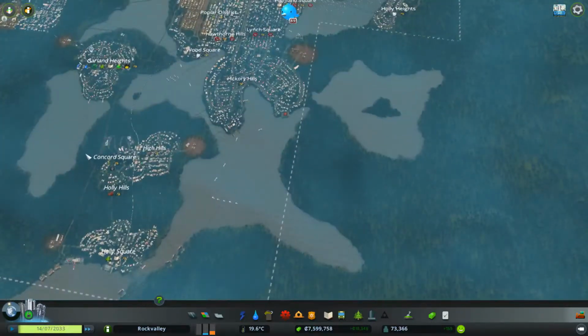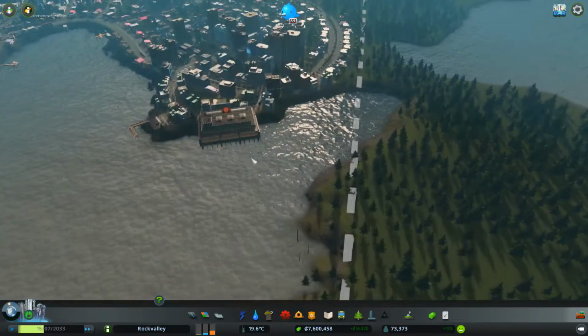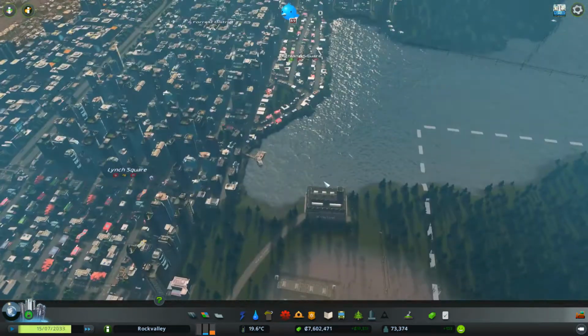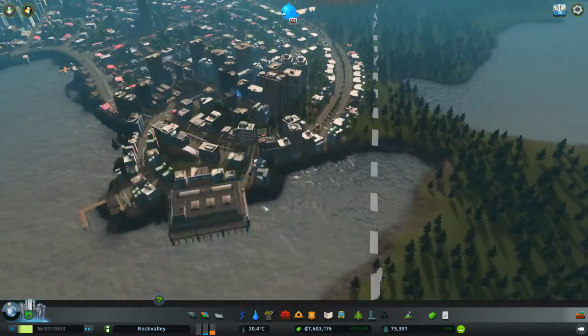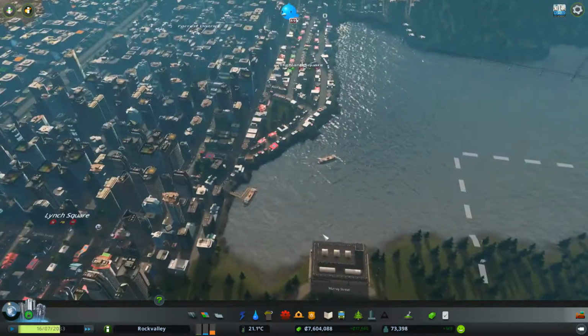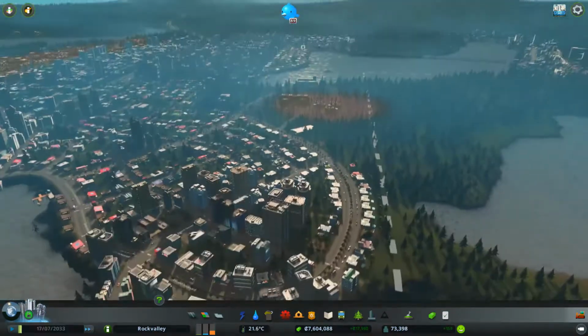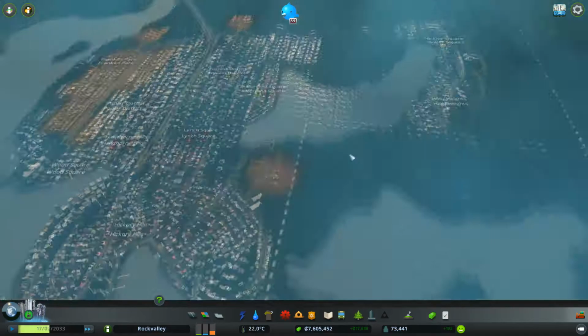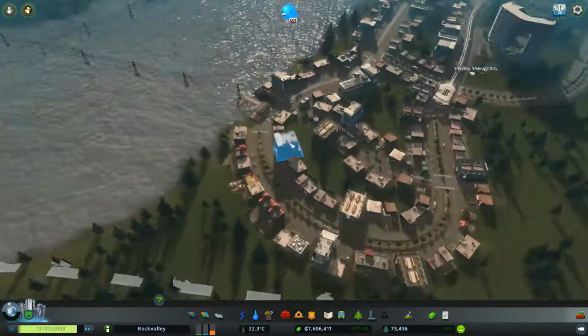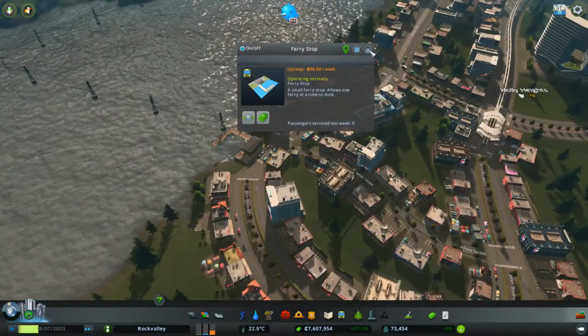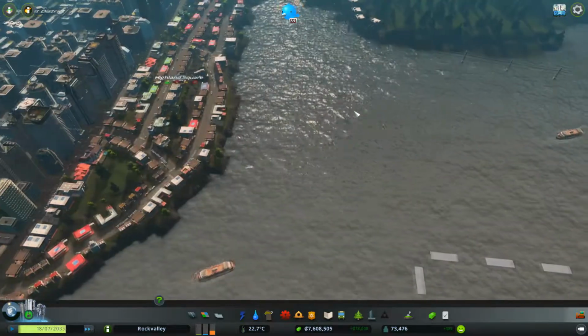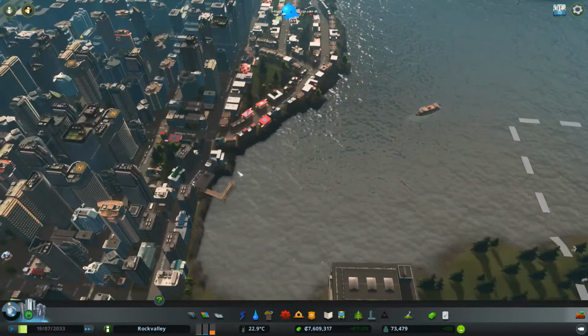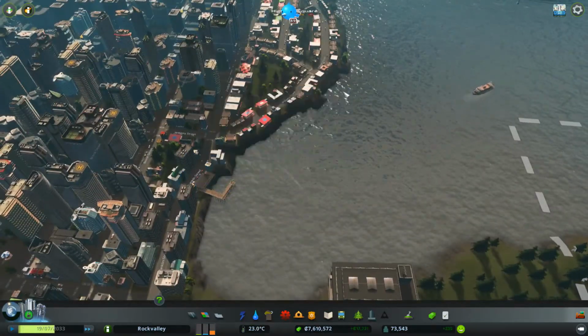See, this is still complaining. I think it's complaining because, oh no, it's gone off because that had no power. Okay, I think that's working now. So let's just have a quick check. Yeah, I think because it had no power, we had no ferries running. Okay.